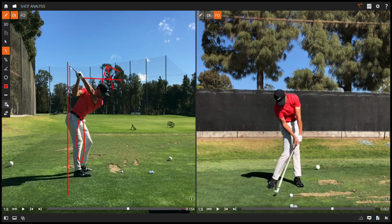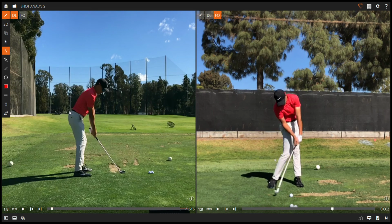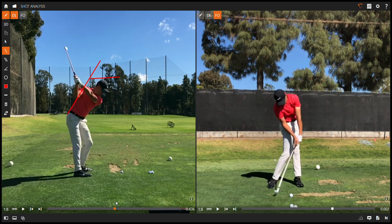But the areas I want you to take away from this video: one is this nice posture and setup. Let's recreate this nice posture and setup. Two is making sure we rotate in the backswing. Get that right hip round, get that right shoulder round on these angles, so we are staying under the shelf. We're creating a nice angle in the hip, nice angle in the shoulders, maintaining our posture for that spine angle. So it's exactly the same as he was in setup there.